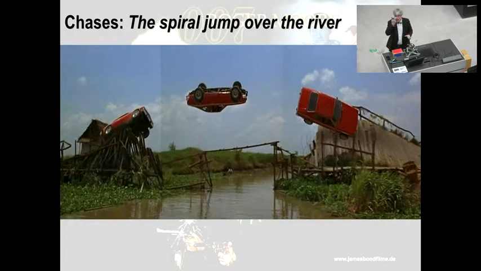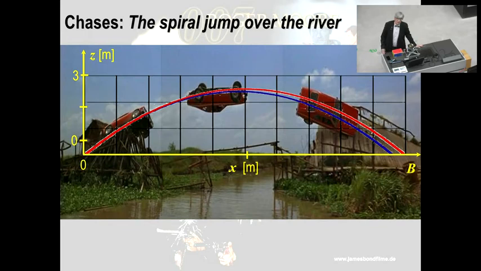So when you calculate the trajectories of the car, which is not very interesting and is also not very difficult, then you see the blue trajectory, which is the exact calculation, and the red one was done without the rotation in the air. So you see, they differ not very significantly. So if you only would like to come to the other side of the river, it seems not to be very difficult. If you also want to land on the tires, it's of course another story. So also this rotation does not influence too much the trajectory of the car.